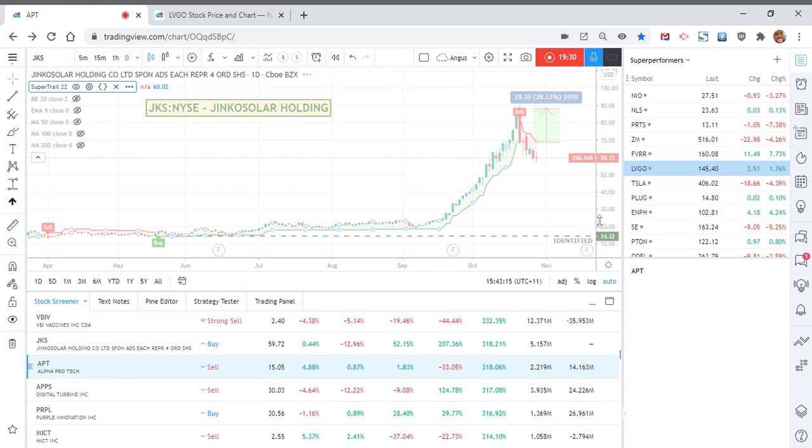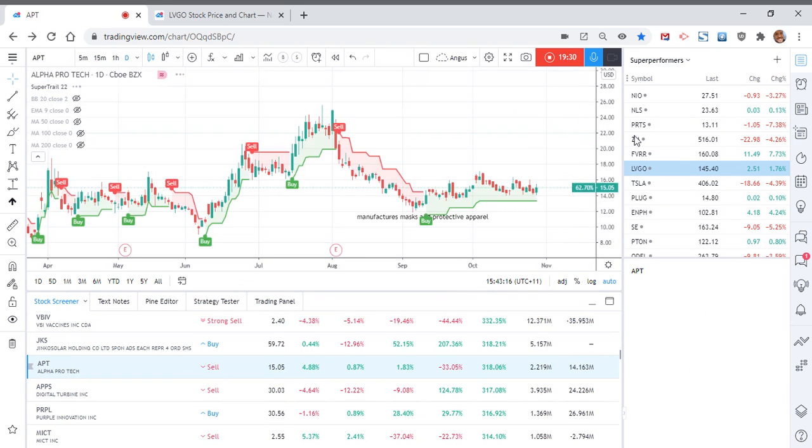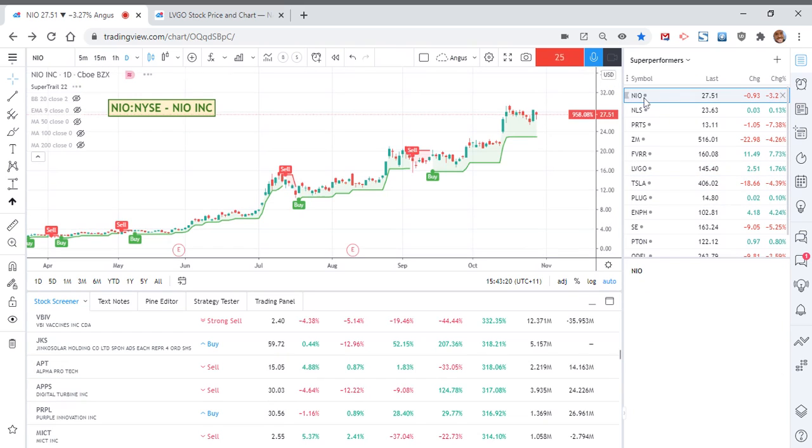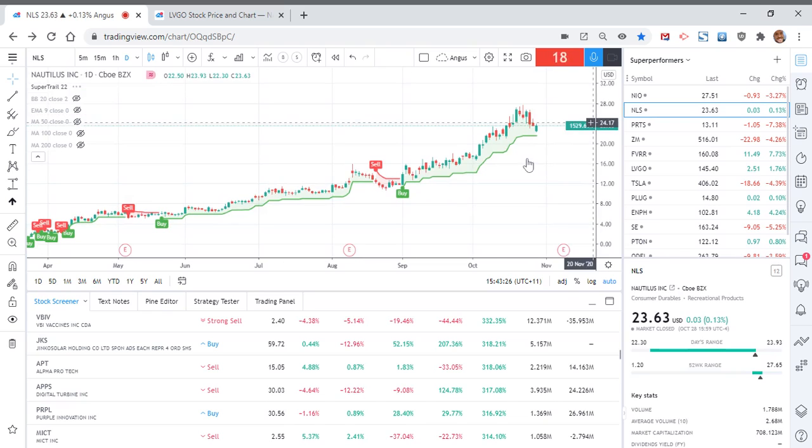I hope that was useful. All I would then do is I'd go through each of these stocks individually, and I'd say for each one of these stocks, what sort of price point, what sort of percentage trail should I set? And I particularly like stocks that have had a pullback like this. The closer it is to that green line, the better value you're buying at in theory, if that green line becomes support and the stock bounces back off and starts to go back up.